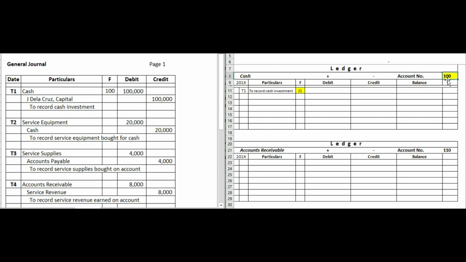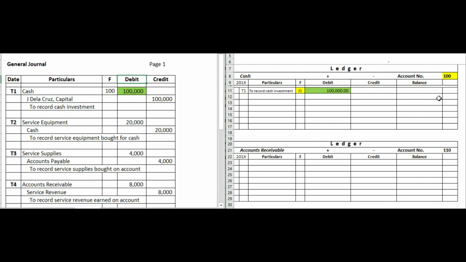So, yung number dito sa ledger, yun ang isusulat nyo sa journal. Yung reference dito sa ledger, yun yung kung general journal, kung saan siya na-journal galing, kung anong page. In our case, page 1 lang tayo. And the amount. Kung nasa debit yung amount, kulayan, ilagay din natin dito na debit. Kung debit siya, debit.